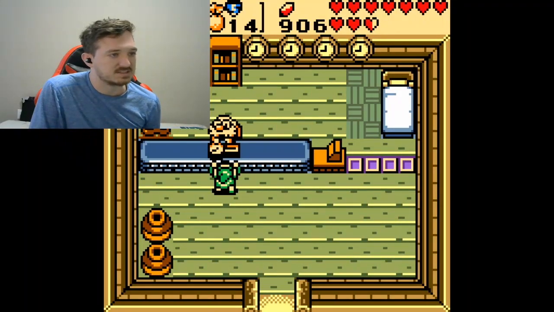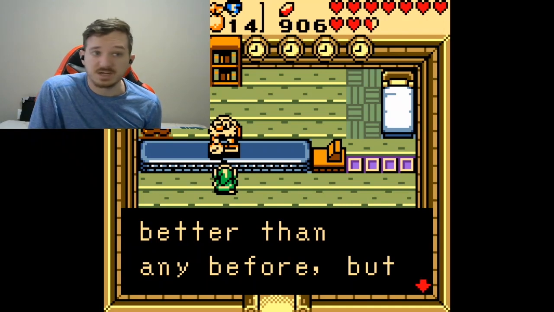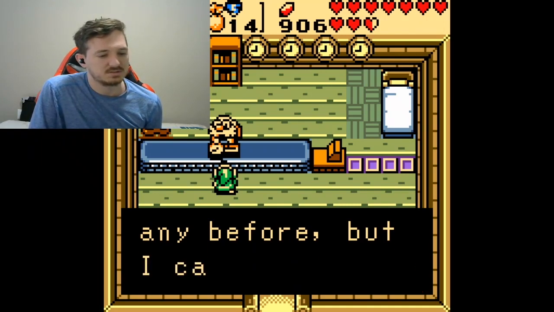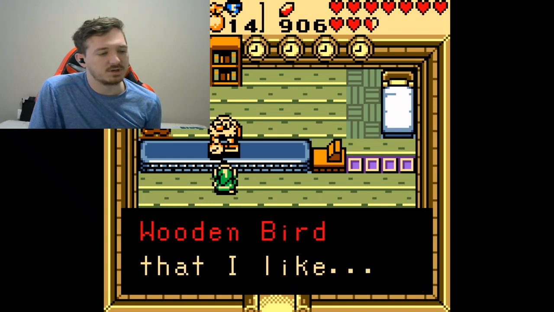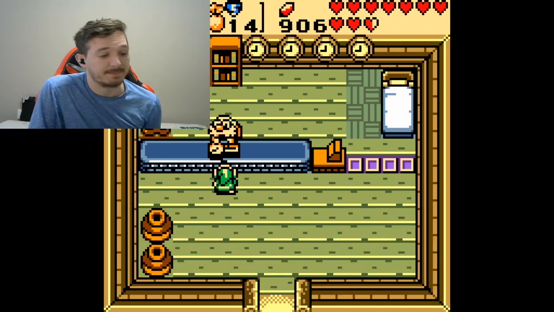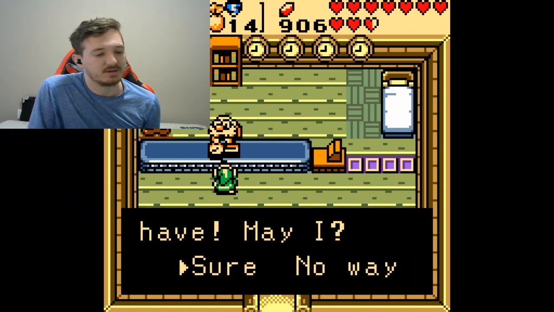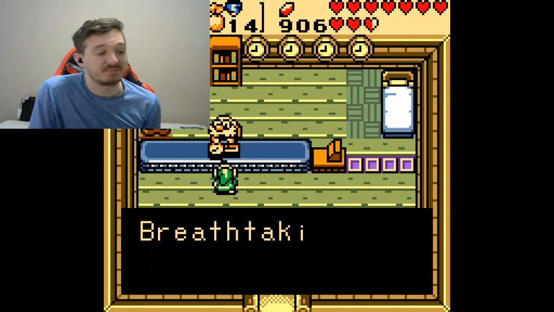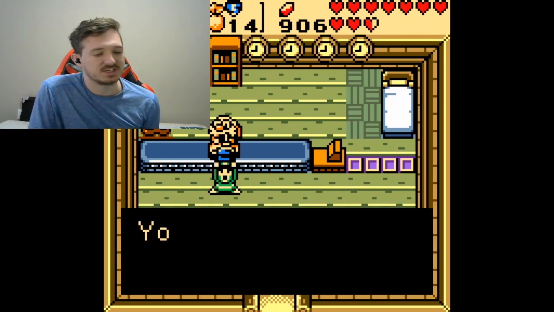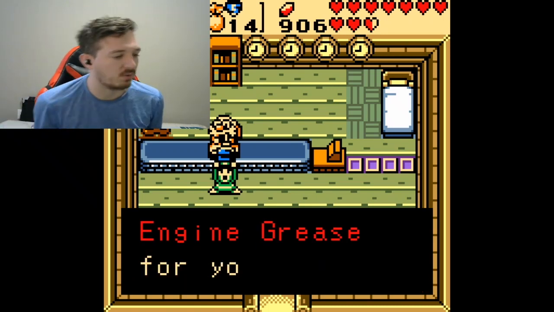Actually, yes. I want to make a cuckoo clock. Never mind. It's not a librarian. It's a clockmaker. But I can't find a wooden bird. You know what? This actually makes sense. That's an amazing bird you have. May I? Go ahead, man. Here, take this. Engine grease. I know exactly where to go.